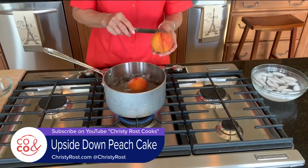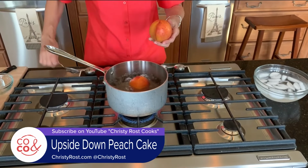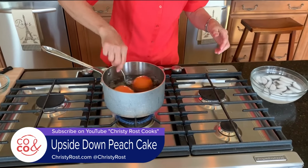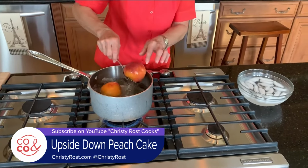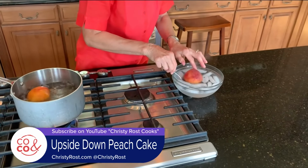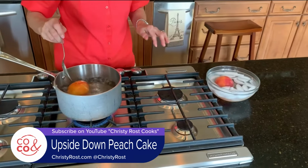While the butter and sugar are creaming, peel and slice 2 large peaches. Place the peaches in a pan of boiling water for 30 to 45 seconds. Then transfer them to a bowl of ice water. The skin will easily peel off so you can slice them.